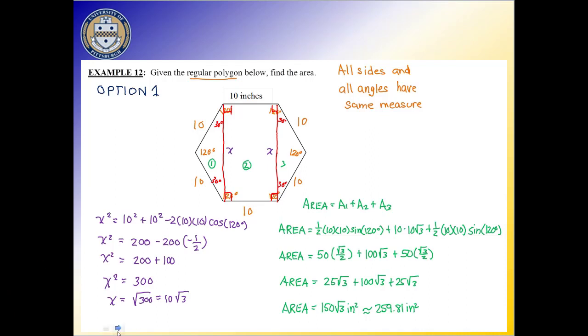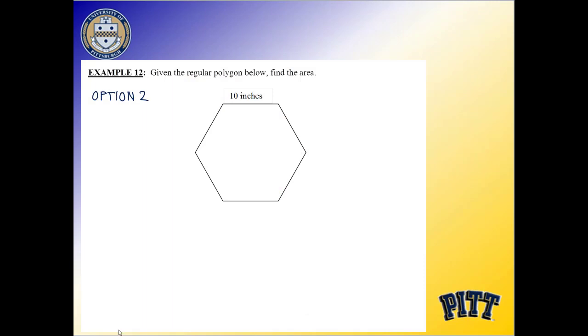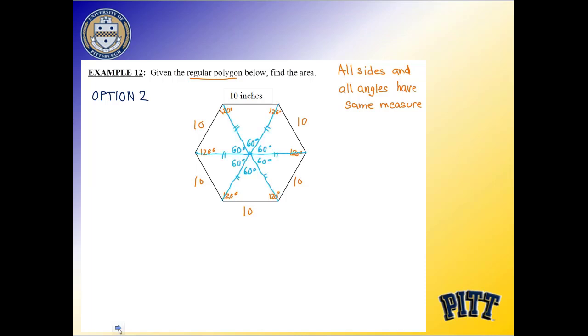Another way of dealing with it, again, I still have to know some things about a regular polygon. I can also recognize that a regular polygon has a center, and it has a radius. A radius for a polygon is always drawn from the center to a vertex, like a corner point. And so I could draw these 6 radii, which are congruent.